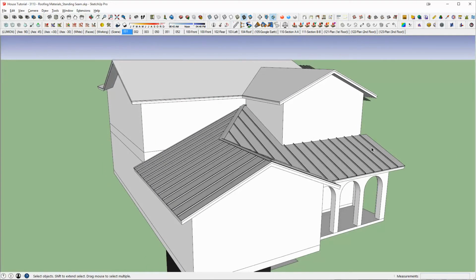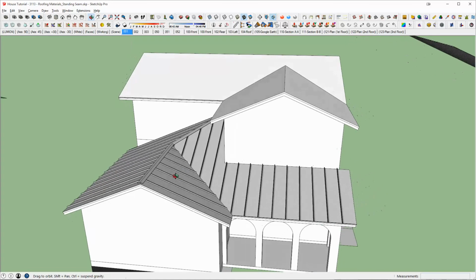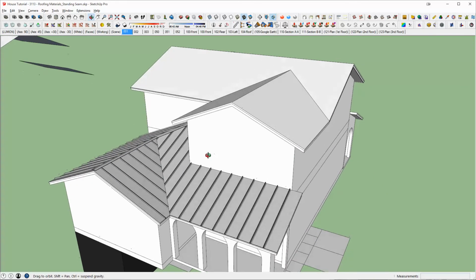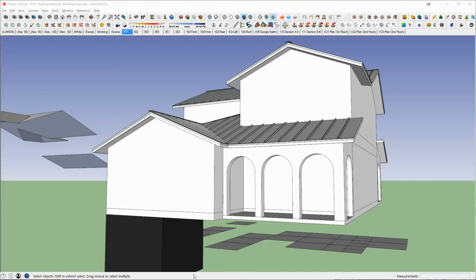It's very easy to do, and as you can imagine, if you have mixed materials, you just cut the standing seam for the roof piece you need. You cut the flat tile for the other, whatever it is. You can see you can mix materials. I'm going to go ahead and finish the model and show you what it looks like, and show you any other specialty areas that come up.